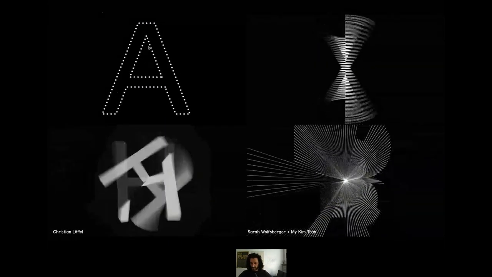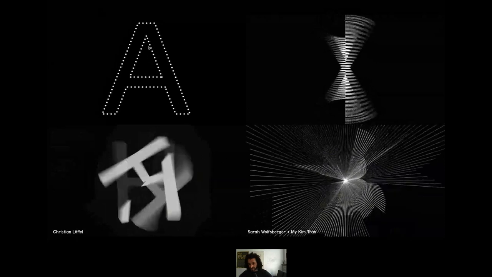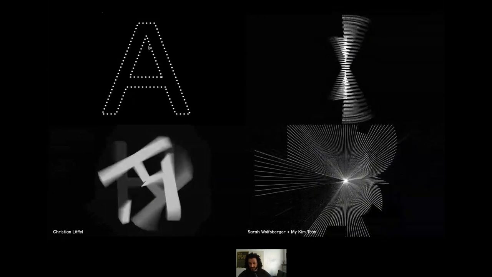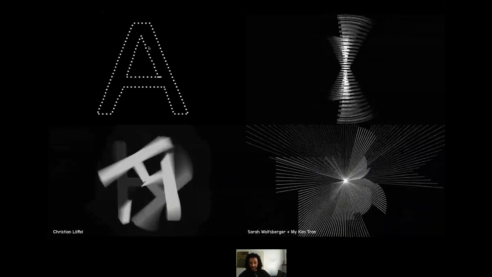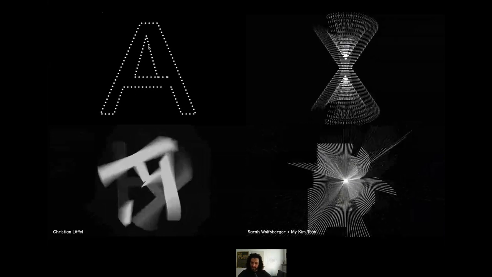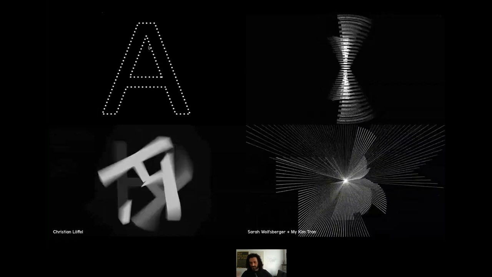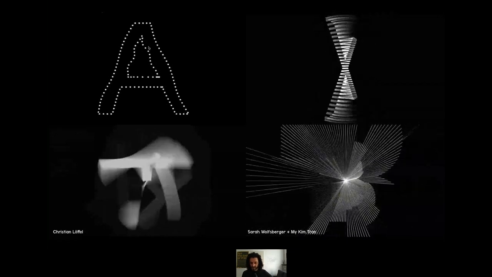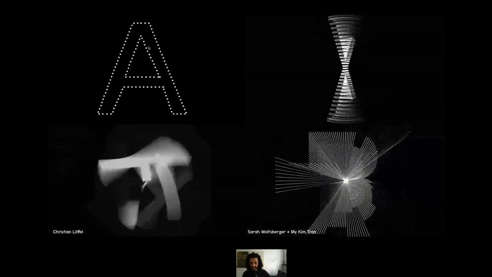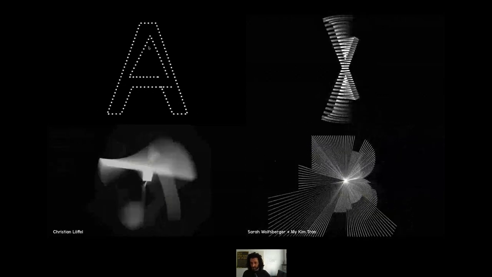And in that class, we would play with typography. We'd learn how to break characters into points, so you could get the points out of a character or letter form. And then we would often use music to interact with it, to make it move, dance, react based on sound, either a microphone or music.